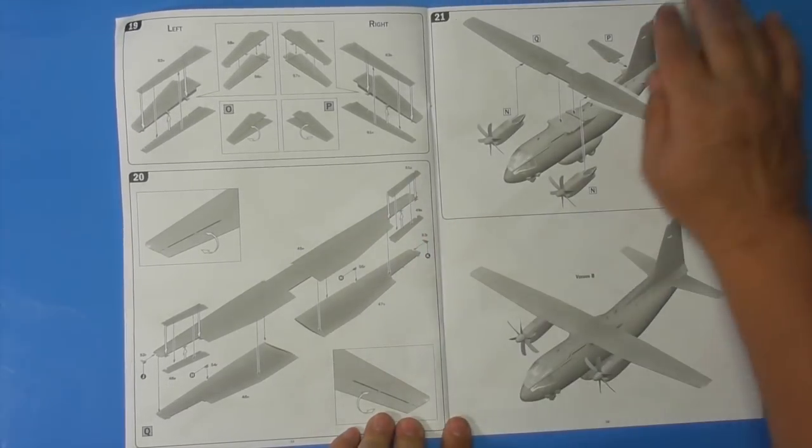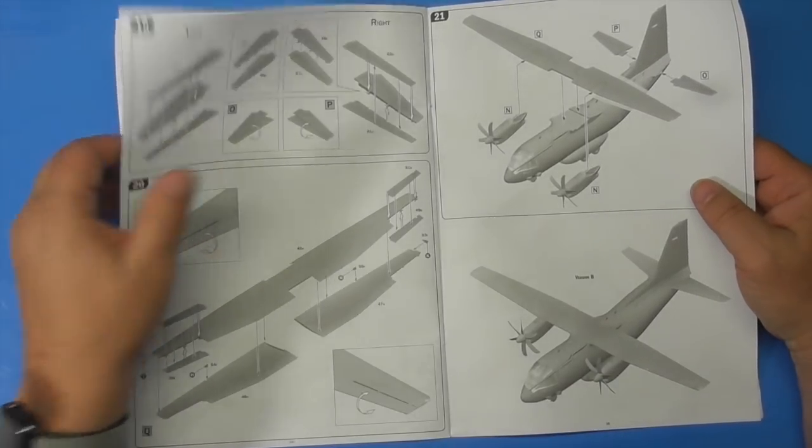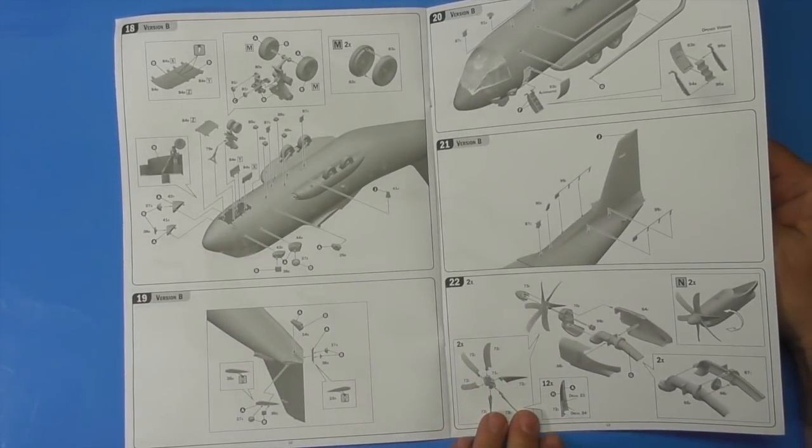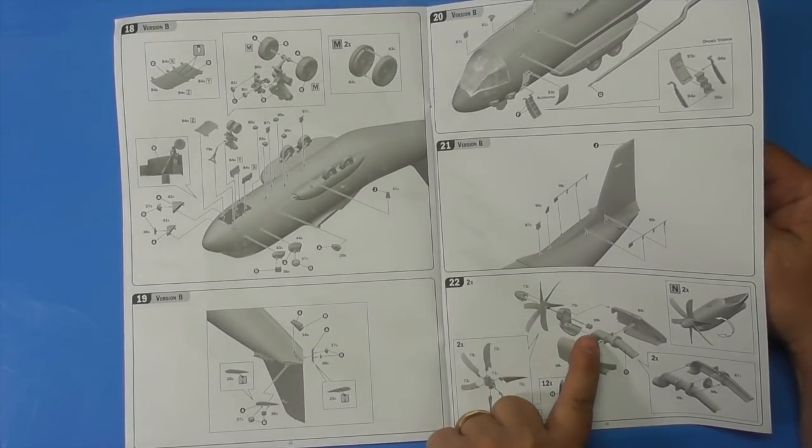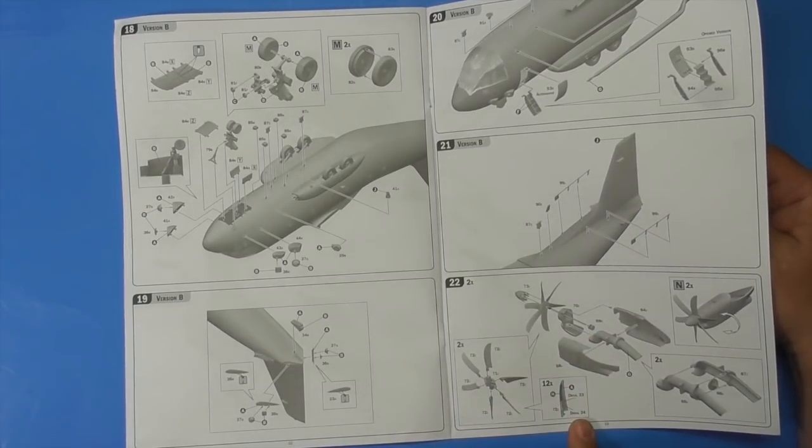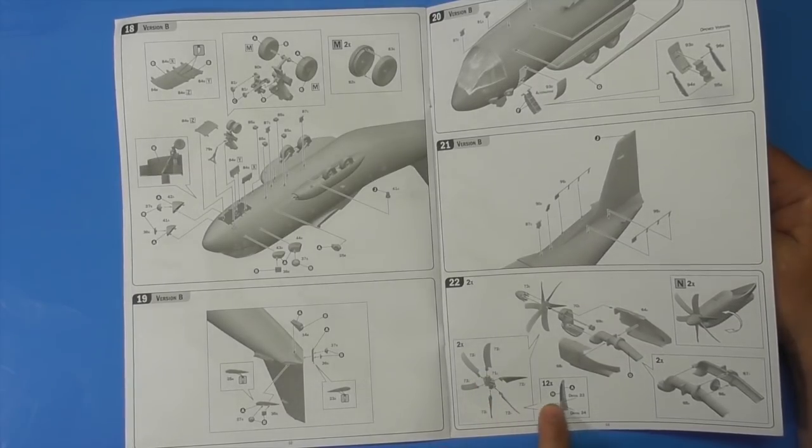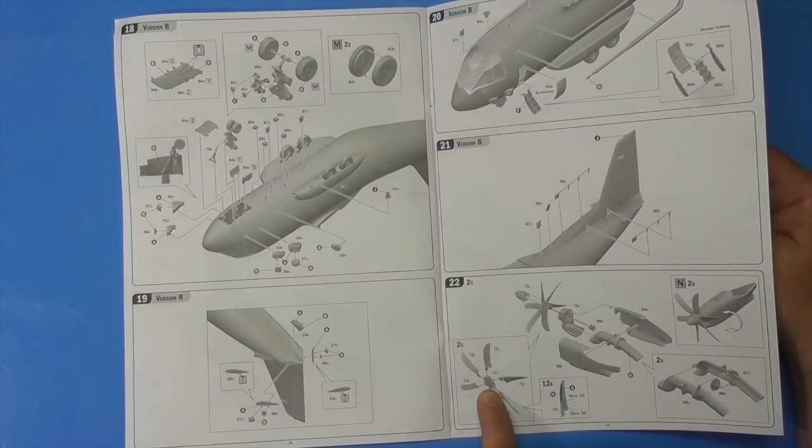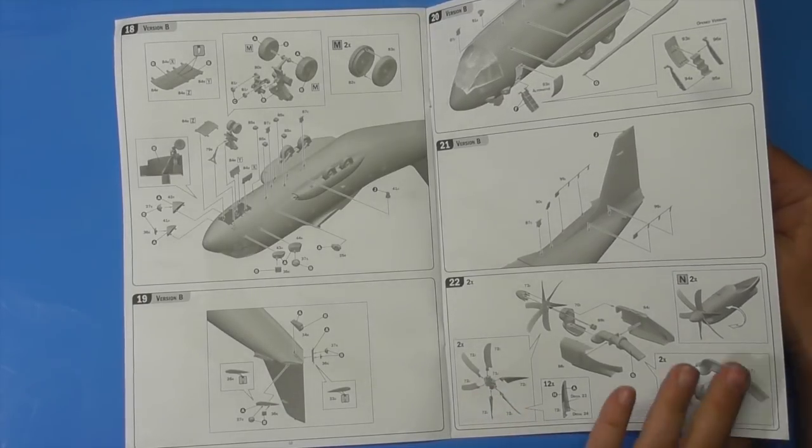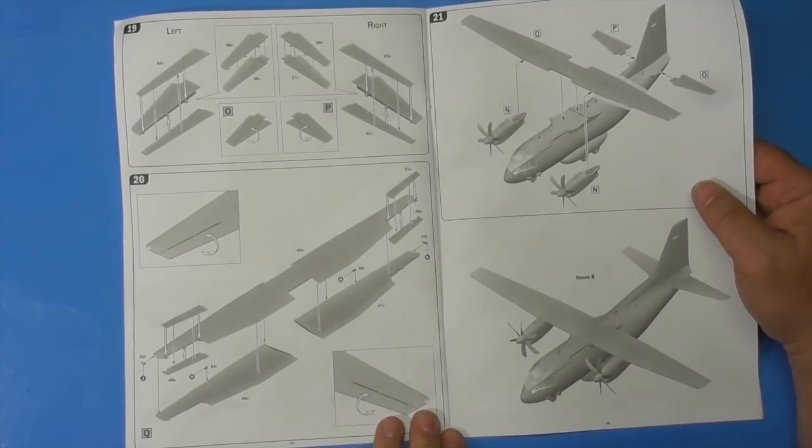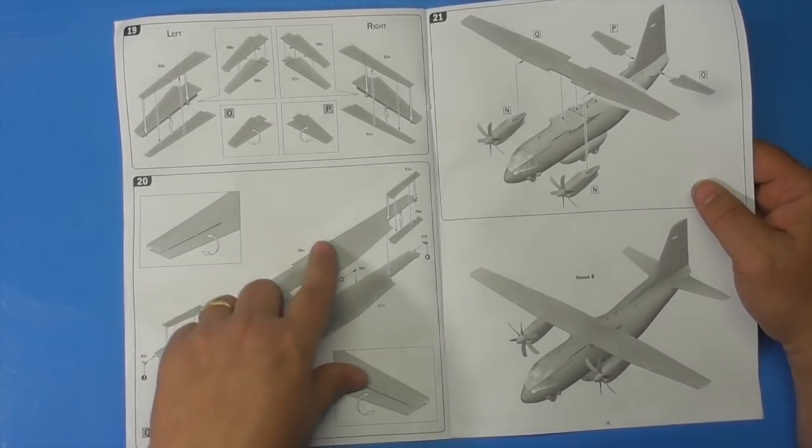Your wings going on, your engines going on your wings, or props. Because the prop is attached to this, you have decals on the props too. So you can leave the props off. You may just have to attach the spinner part, the back of the spinner part, then install the props after painting.